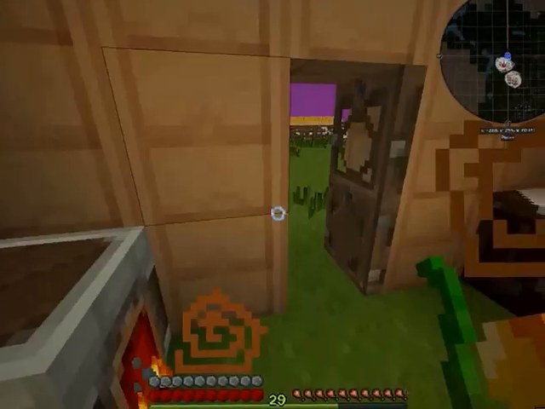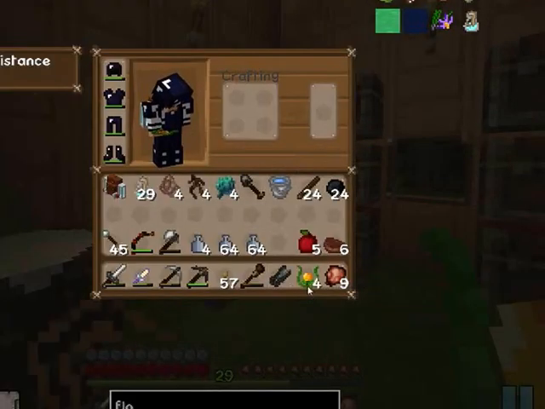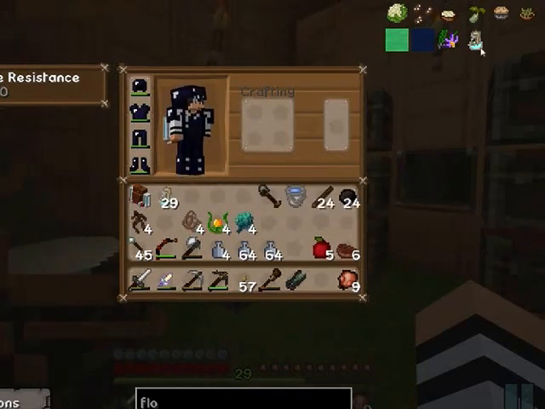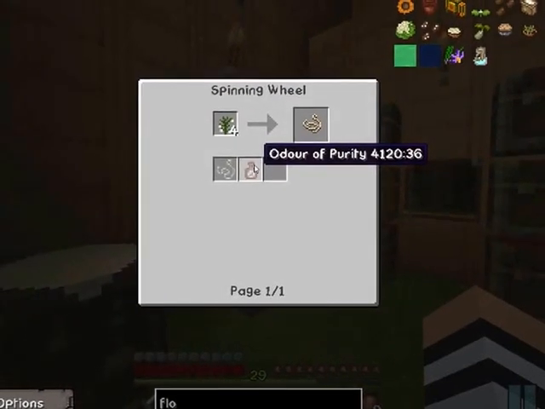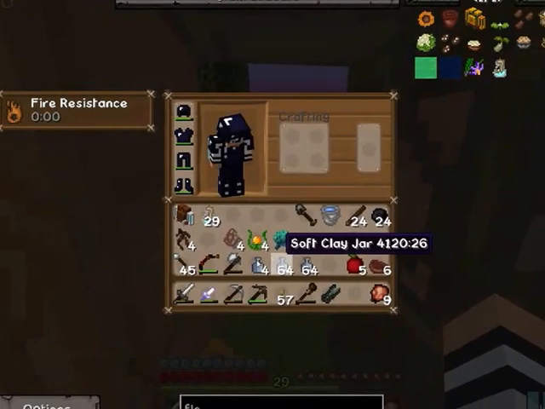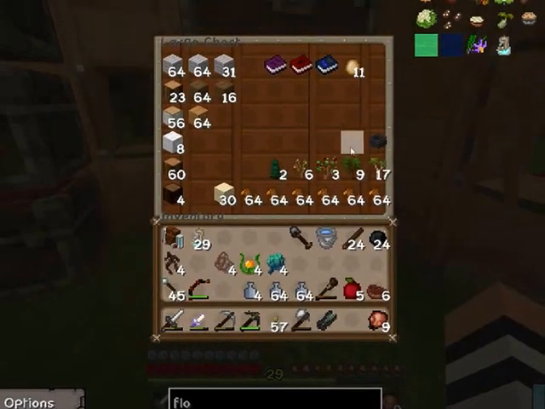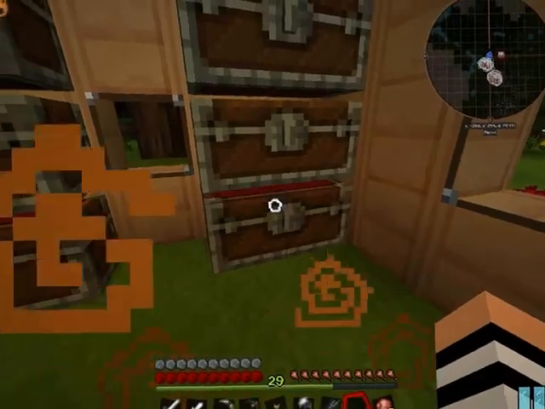Let's put this cooking. Okay, what am I missing? Spanish moss. I'm missing something. Okay, fanciful wreath. I need to make Order of Purity. This will be a little bit nasty. I have to cut a tree and hope that I get saplings, because I don't have saplings at the moment. Let me check. No. Oh, I have only 6. Is not enough. 6 is not enough.